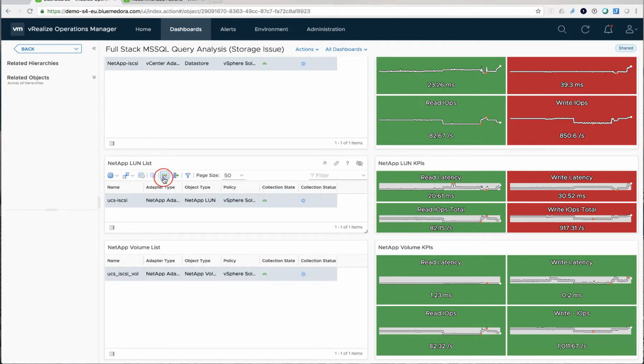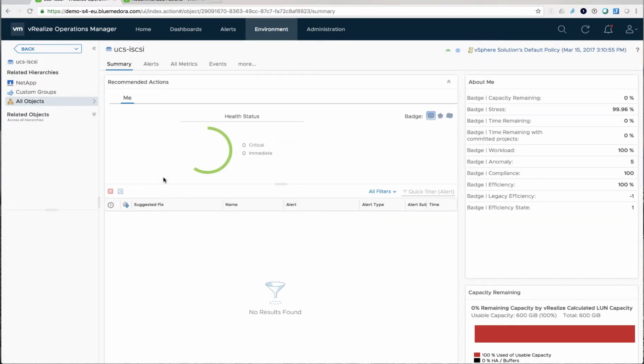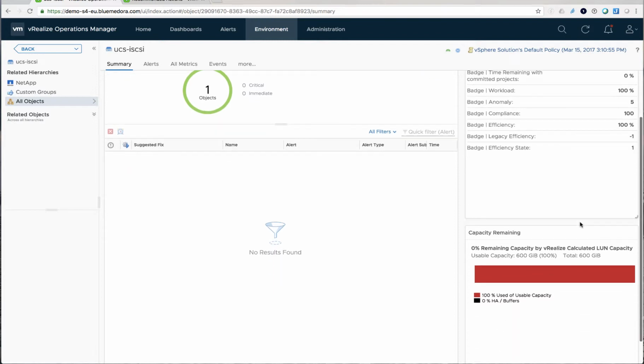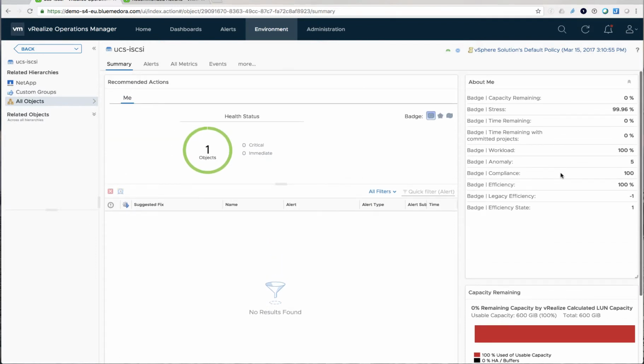And if I go to the details of the LUN, even in the summary screen, I will already see the problem. I see that the capacity remaining is 0%. The stress is nearly 100%. Why? Because the workload is 100%. So in other words, I have a LUN here that is full, but I keep writing data to it.